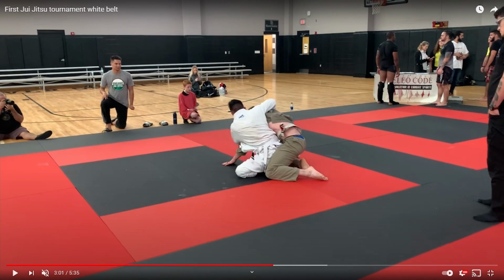So you've got to get this left elbow of yours that's in front of your opponent. You need to connect your elbow to your side. If you can connect your elbow, then you can hopefully wrap your arm around the opponent and have your own underhook, and then you can fight better from this position. You can't just leave your arm in front of your opponent while they're attached to your back like this.